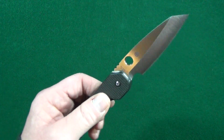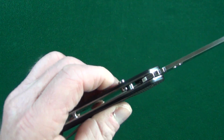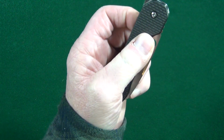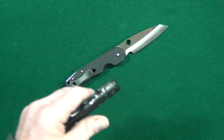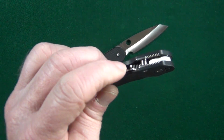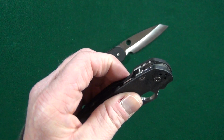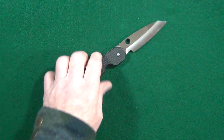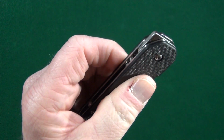What really sets this knife apart from all others is gonna be this push button compression lock. Oh man, does that work so nice. So I wanna show you here. It functions just like the Paramilitary 2, except instead of using your finger here to compress that lock, there is actually a button, and yes, it does have a little bit of a spring in there.